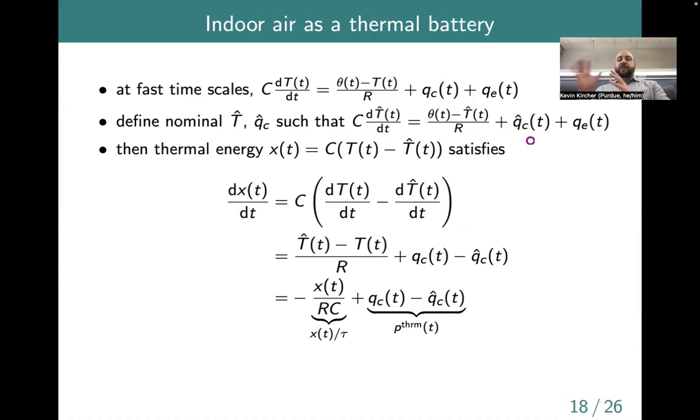Yeah, so rather than trying to paraphrase the question, let me just try to explain this again. The T hat and the Q hat here are defined so that they're consistent with one another. If the temperature inside the room exactly follows the profile T hat, then under the boundary conditions theta and Q E, we know that exactly the amount of heat supplied by the heating system would be this Q hat. Do we not know that already from the top equation, or are you saying that T hat and Q hat are set? Is that the idea of making them nominal?